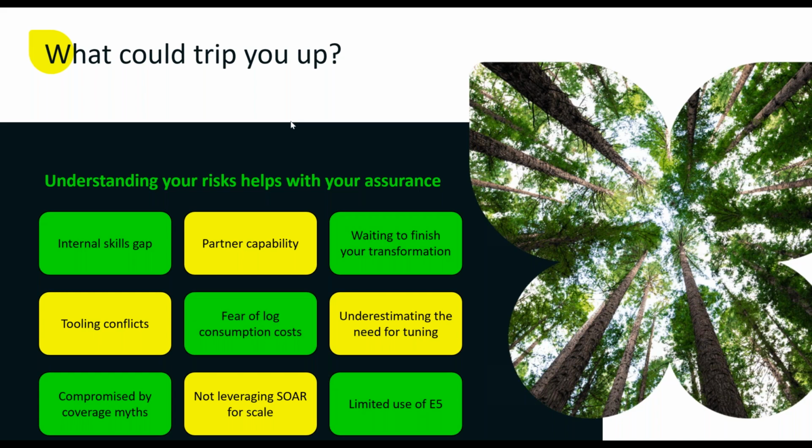I think one of the other things around taking too much of this kind of SOAR approach with Sentinel and the Defender suite is obviously fear of log consumption cost. The importance of tuning, not only during the onboarding, but also ongoing, is really, really critical to making sure that you're managing your consumption cost. Security monitoring and logic apps, spinning up logic apps, and all of these types of things within the security stack on Microsoft, it all needs to be taken with the same approach that you would take if you're building a bunch of VMs, because as we know, everything we do actually costs us money.